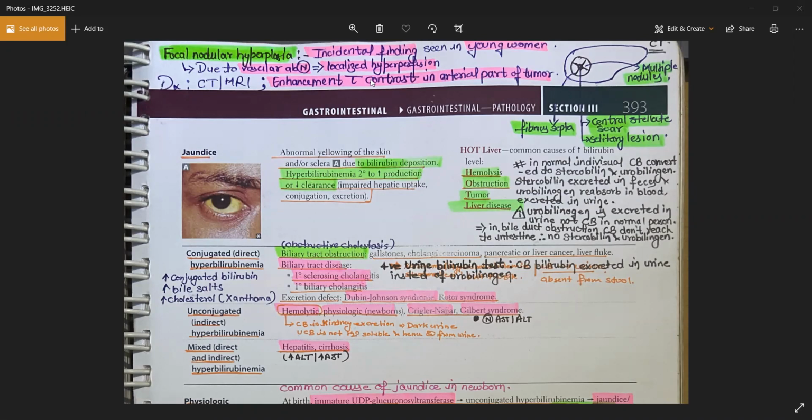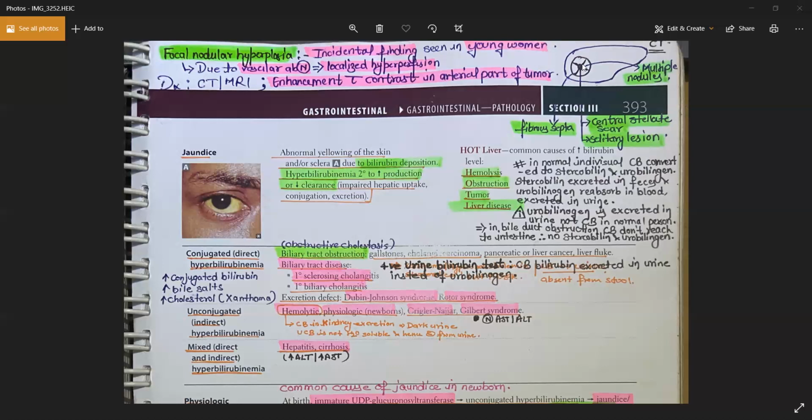Now, what are the features of focal nodular hyperplasia that you will see on the CT examination? This is important. You will have a localized growth, not a tumor. It is a very solitary, well circumscribed lesion, with a well bordered, smooth margin. This lesion also contains some fibrous septa, and these fibrous septa will be dividing the complete lesion into multiple nodules. In the center of the lesion, there would be a stellate scar, a fibrotic area in the very center.